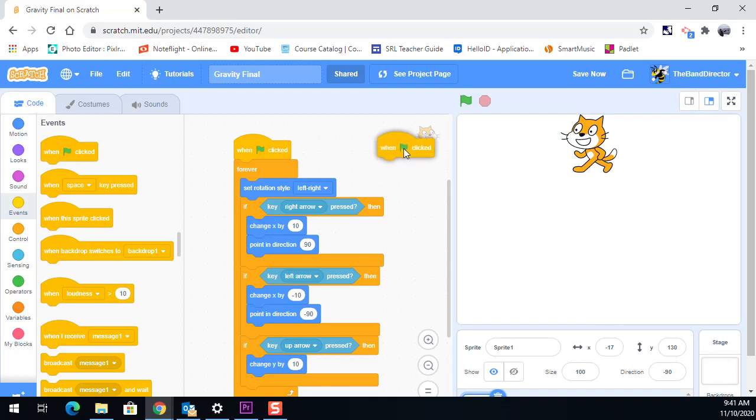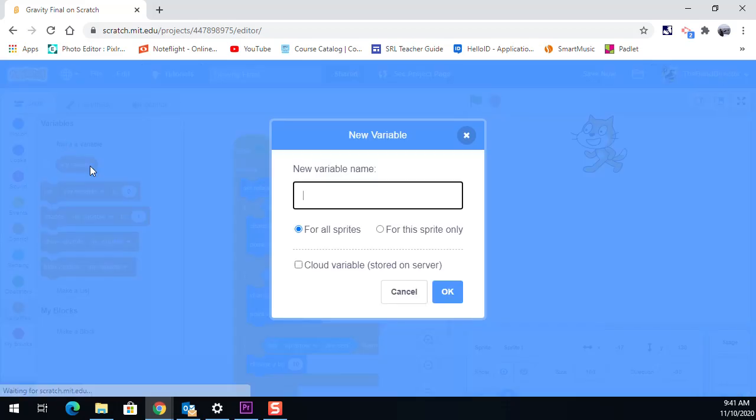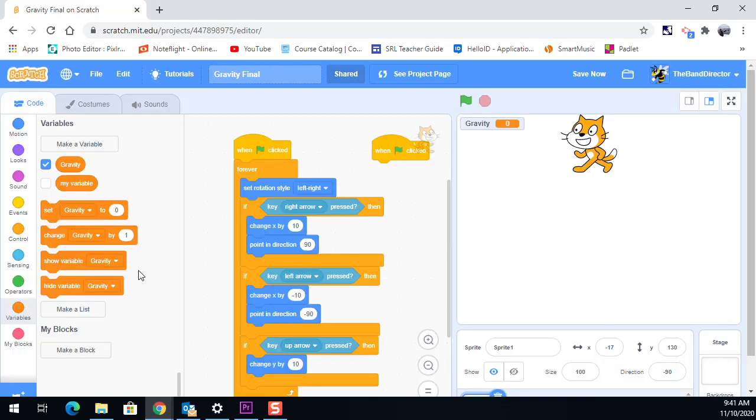So we are going to jump in and grab ourselves an event. Green flag is clicked. We're going to do a separate one. And then I'm going to go into my variables, the orange blocks down here. And I'm going to actually make a variable. And I'm going to call this variable gravity. Now, just because I put gravity as the name doesn't mean that it now works like gravity. No, it's still a variable that it just happens to be called gravity. Until we tell gravity what it is, gravity doesn't know what to believe in itself.